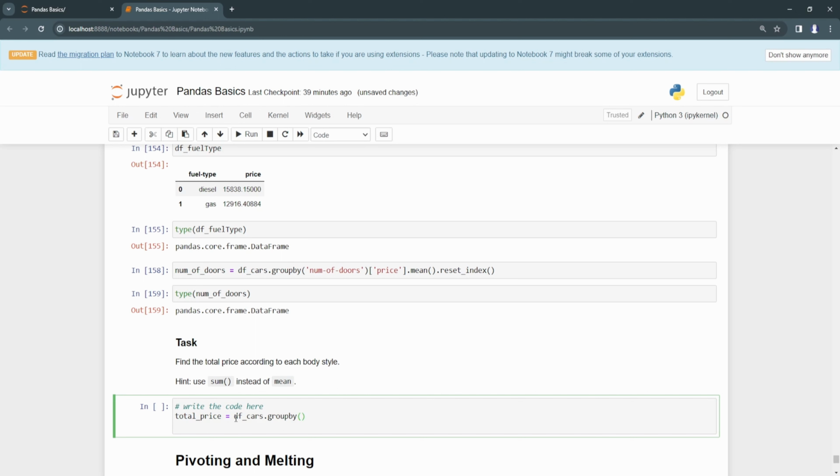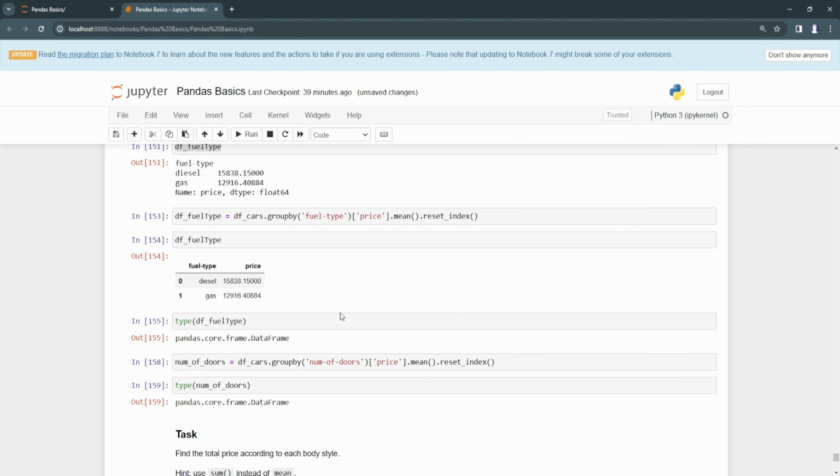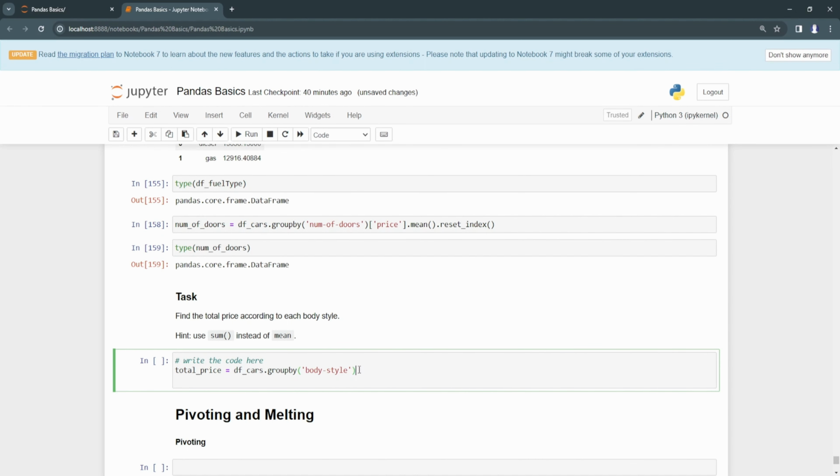Inside group by, we have to find the total price according to each body style, so I will call the column body style. I will copy paste this one and paste it here, and here I will do the price, and now I will call sum. Because we are taking the total price, we use the sum, not the mean, because mean gave us the average.